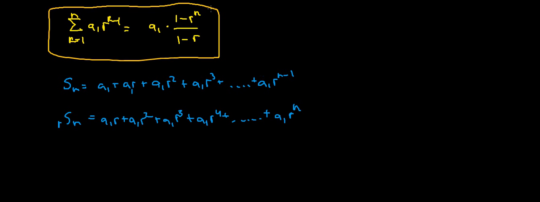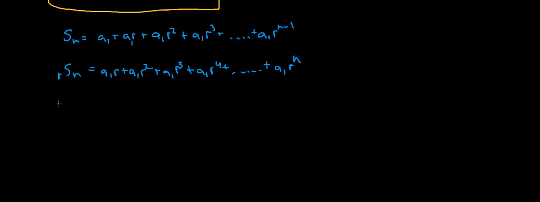So what I'm going to do is, because these two things are equal, all I've done is just multiply both sides by r, so this is still equal to this. If I were to add 1 to both sides, it would still be equal. I can do whatever I want, it'll still be equal. So I'll just subtract these two things. And what's going to happen is all of these terms are going to start to cancel out. This will be subtracted, this will be subtracted, this will be subtracted, and basically all of them will be subtracted except for the first term of the first sequence, and the last term of the last sequence.